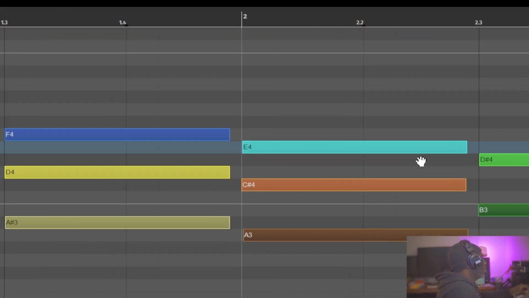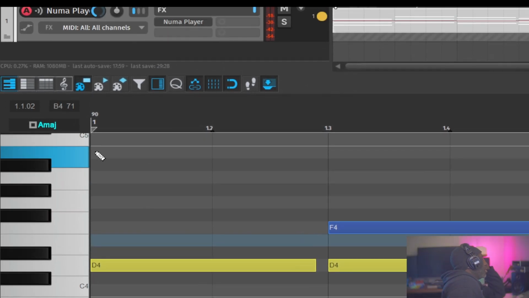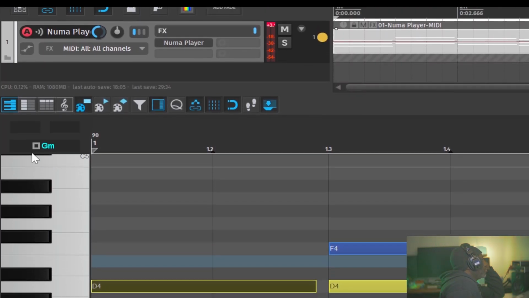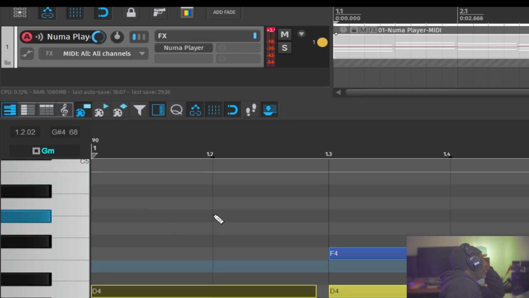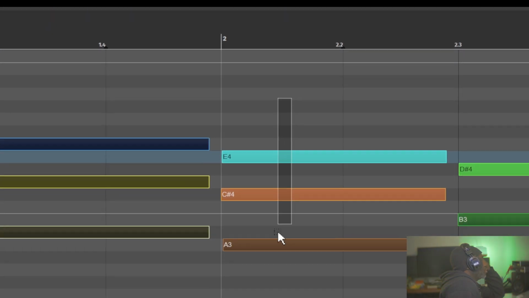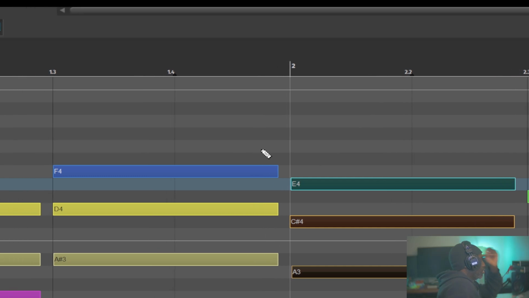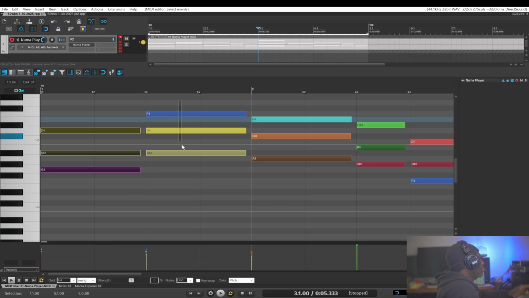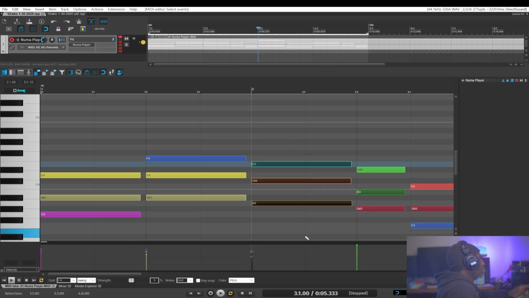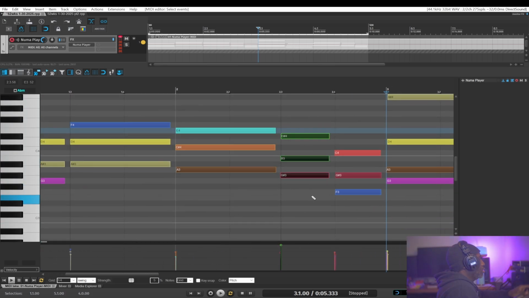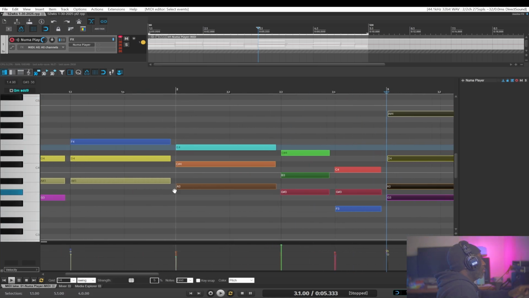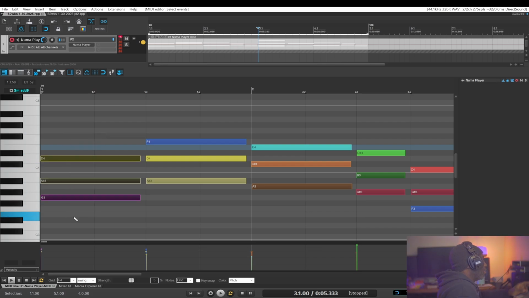So on. So another script I want to talk about is, if you notice, when I highlight these chords, I have the chords being displayed over here. So whatever I highlight, let's go wide. Every time I highlight, pay attention over here, it's showing me the chords. Let's see what this is. Okay. So that is not there by default.